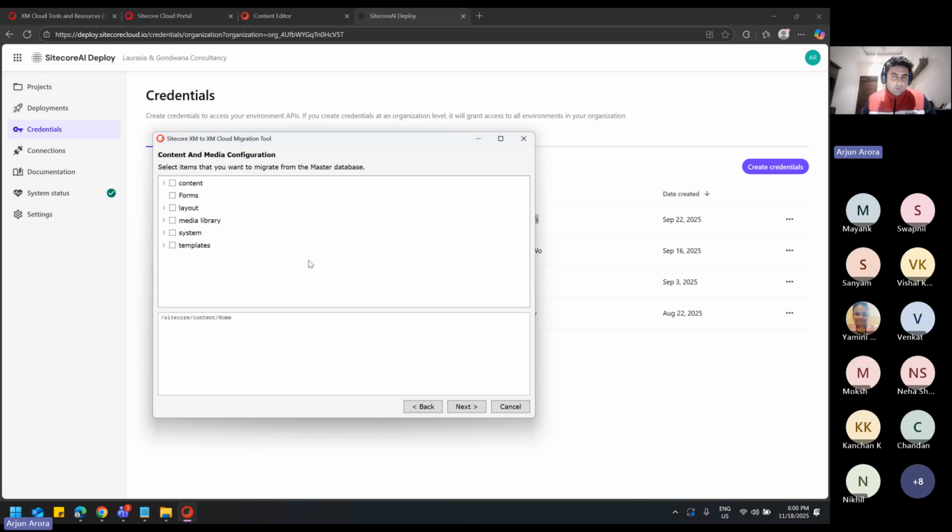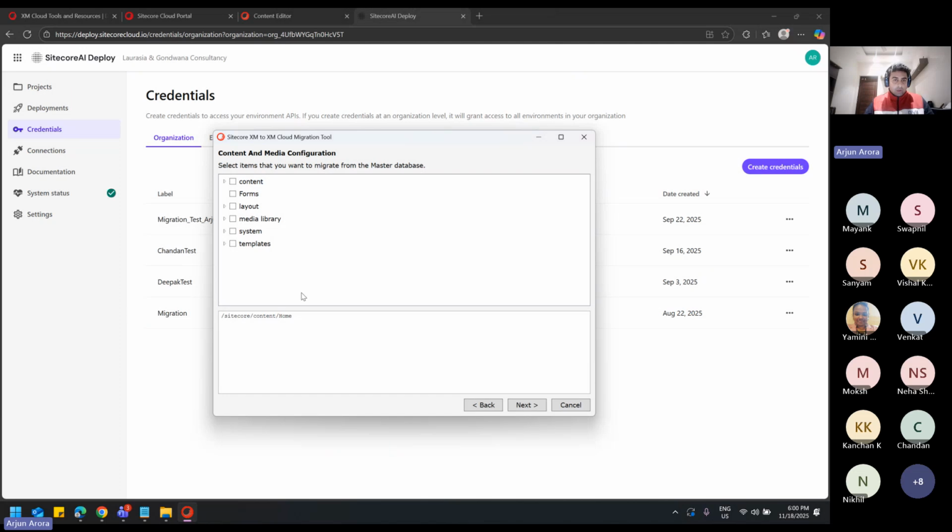If you have already created any package in XP, this will find a similar kind of thing where you are allowed to select items from the source instance. The items below are the selected items which you want to migrate, and above is the content tree.